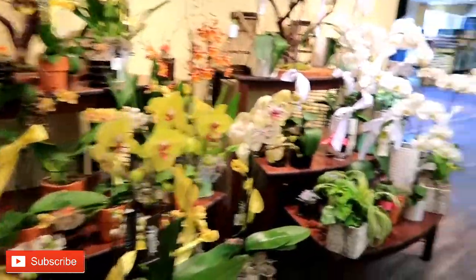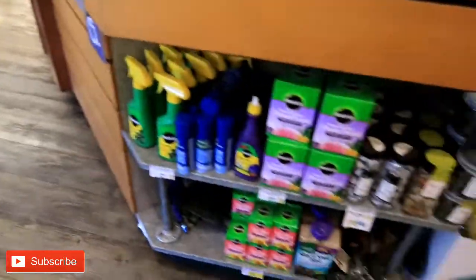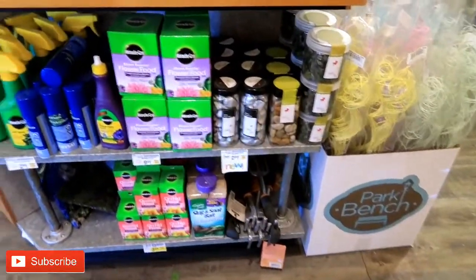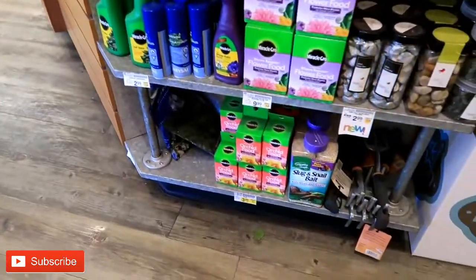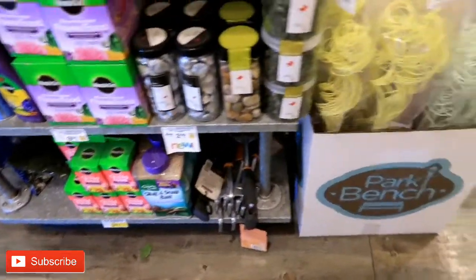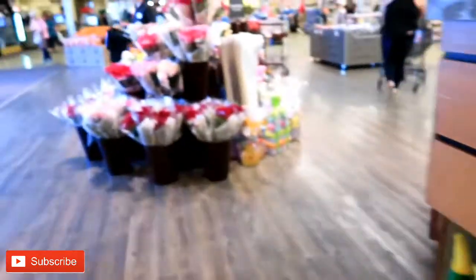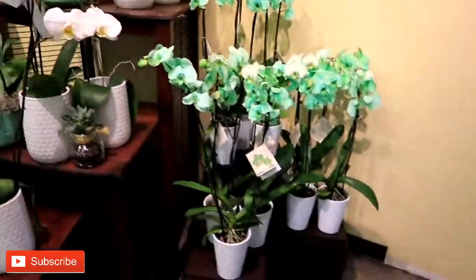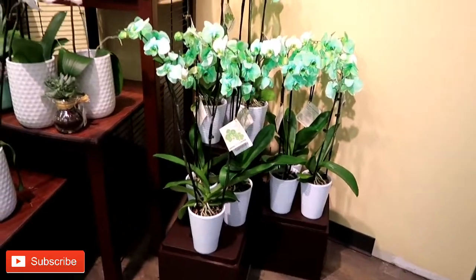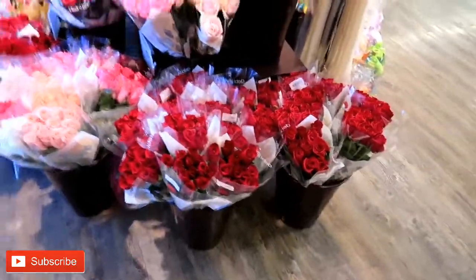Okay, then we're gonna go around — they have everything you could possibly need, from rocks to all of the accessories and decorations. We're gonna go around — oh, you guys didn't get to see the green ones. They had these little green orchids over here on the corner, and of course you know, the roses.